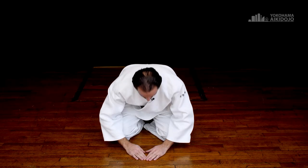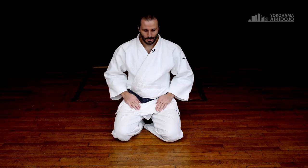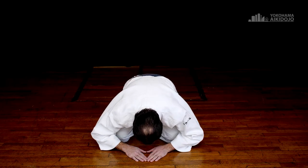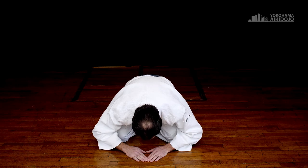Now, how do we bow? There are different ways to bow, and I'm going to show you two ways. One is more formal, the other is a little bit more casual but it's actually the one I use, and I'll explain why. The formal way is: you're going to bring your hands in a triangle like this, in front of you, and bow like this. For the formal way, you're going to bring the left hand first, followed by the right hand, and then you're going to bow with your nose going in that triangle.